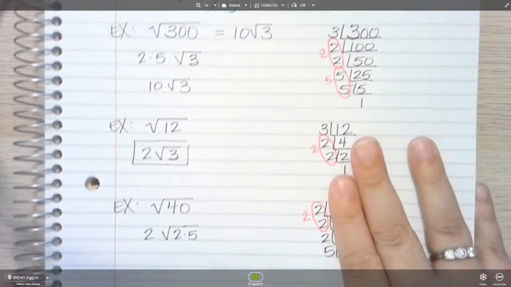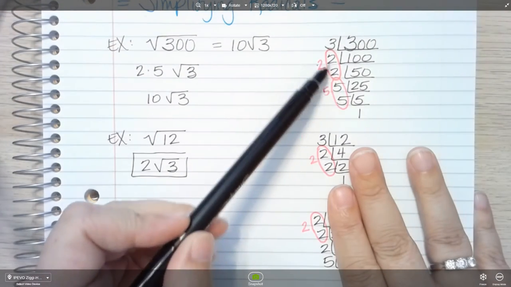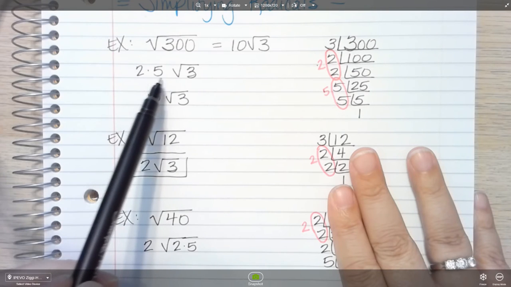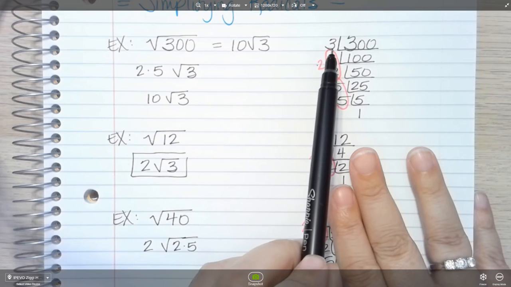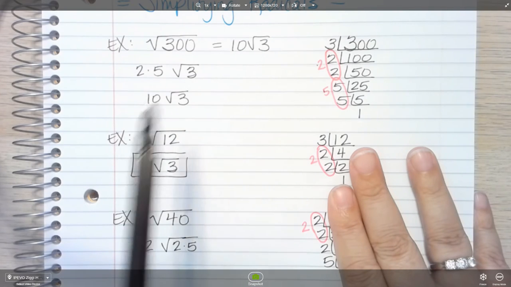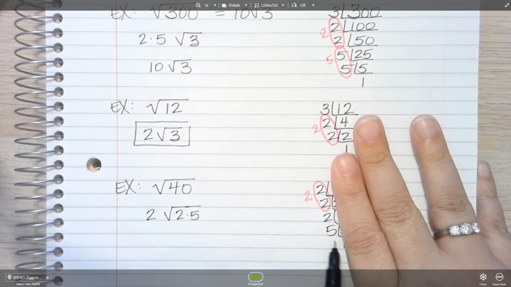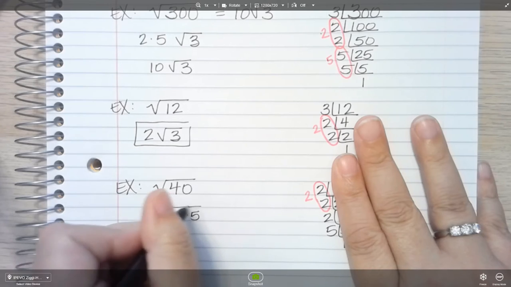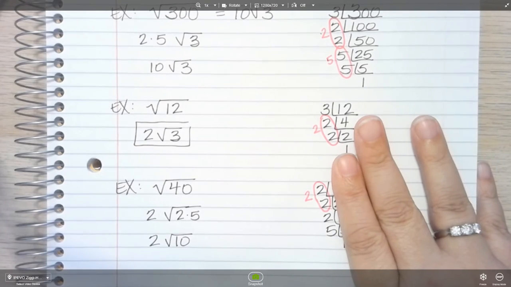If you look back up here at the first example, see how when I had a pair, I wrote it on the outside, and then when I did not have anything else, I just wrote the number. That same concept applies down here, and if I have 2 numbers left over, I multiply. But they're underneath the radical, so 2 square root 10.